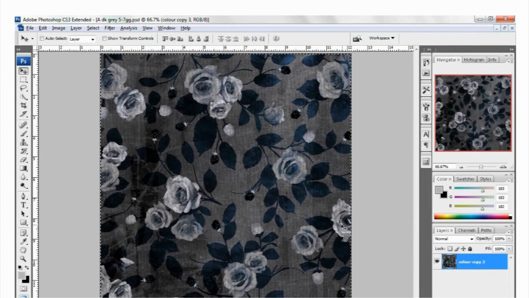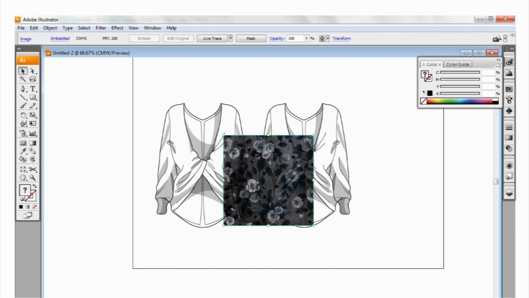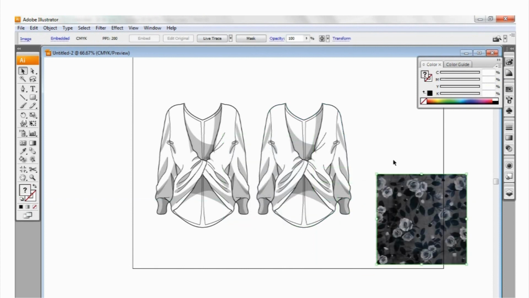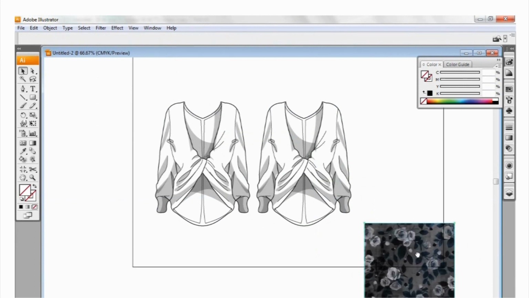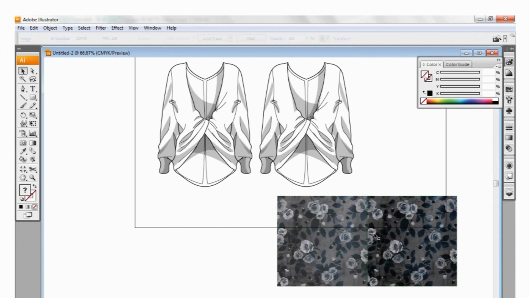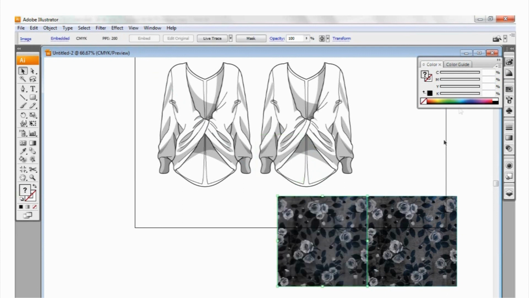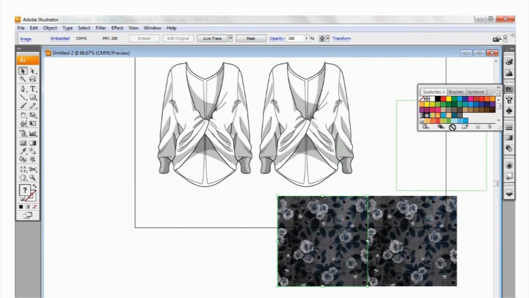I'm going to select all of it, copy it, and then paste it into Illustrator. See? Perfect. There we go. Now, because this is not a tileable print, what I mean by that is I haven't turned this into a repeat print. In other words, if I laid that next to each other, the flowers won't match up, nothing will match up whatsoever. I have yet to do that for this print. This basically means that I can't really use this as a small or ditzy print. I couldn't use it at this scale because it wouldn't work very well.